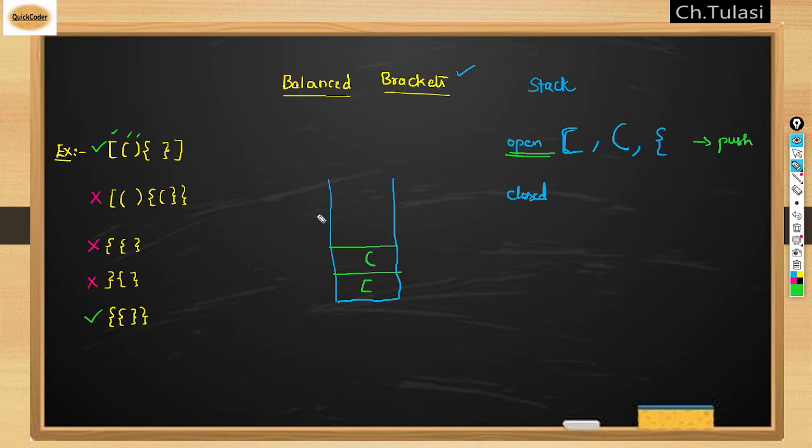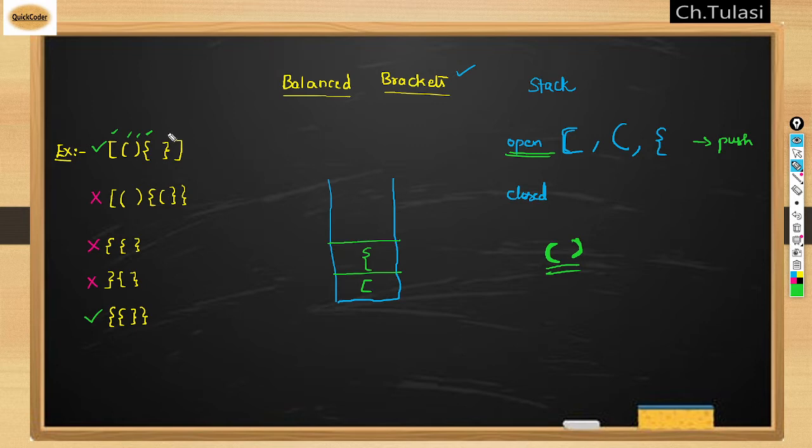If you get any closed bracket, then we have to check the top of the stack. So this is what is there at the top of the stack, and this is my present closed bracket. These two are actually matched. So what I want to do here is pop the top one. Now that's fine. And again, I got an open bracket, then just simply push it.